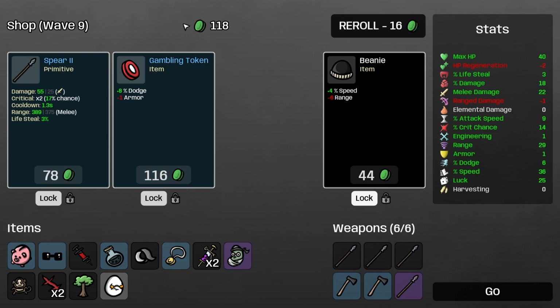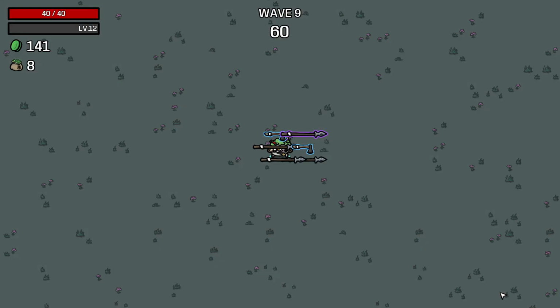So I would get 23 extra money from this. So technically I could pick up the gambling token and not do anything next wave. Or I could pick up the spear. I have enough for, well, I can't pick 2 items up. So actually I'm just gonna play it greedy. Yeah, I'm gonna play it greedy. Let's just go.